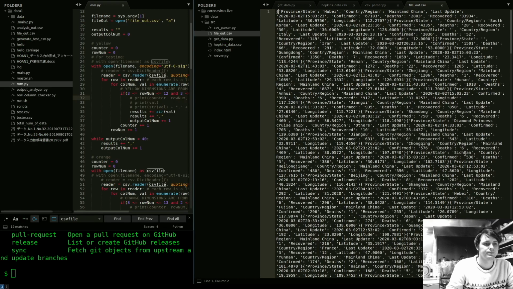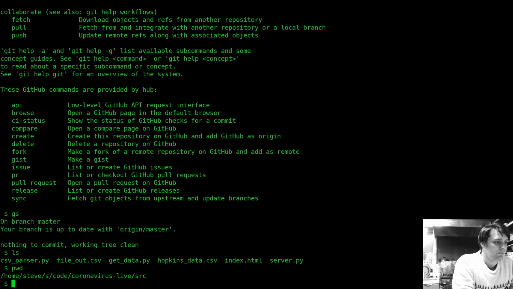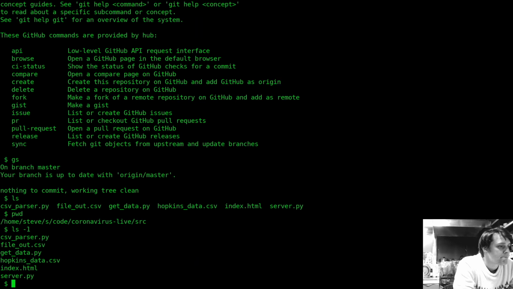All right, so next thing is, let me just check Git status, nothing going on. Next thing will be interface stuff. So I might want to move these Python scripts into a different directory.